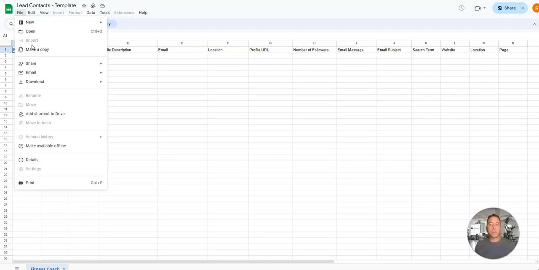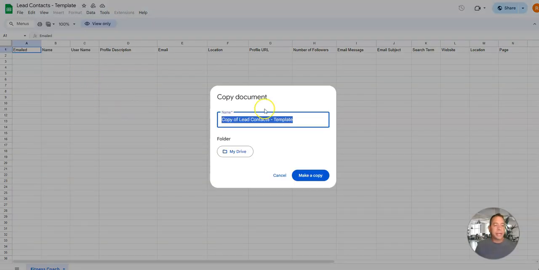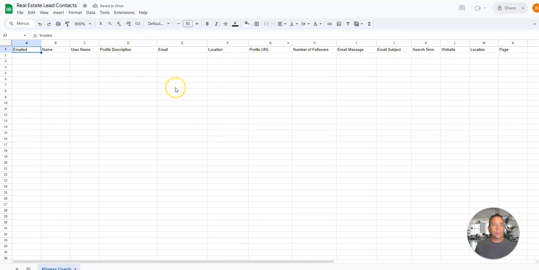So you're just going to want to be signed in to Google Drive with your username. Click make a copy. And because we are sending this out to real estate companies to sell a website that we created through aipost.app, which will make more sense here in a second, I'm just going to label the spreadsheet real estate lead contacts, and we'll get rid of template. And then click make a copy, and that's going to open up our copy of this spreadsheet.